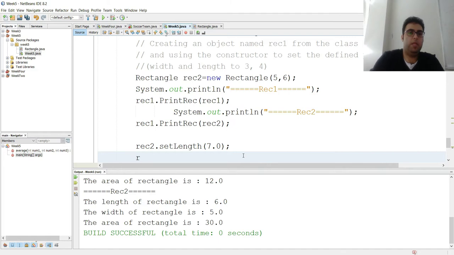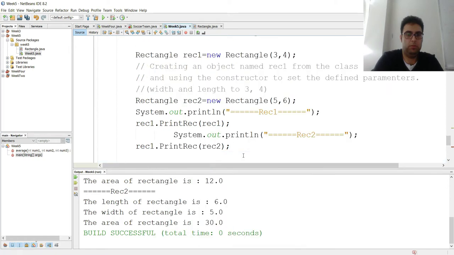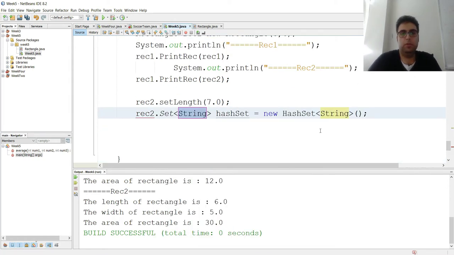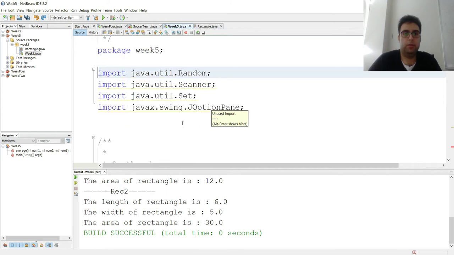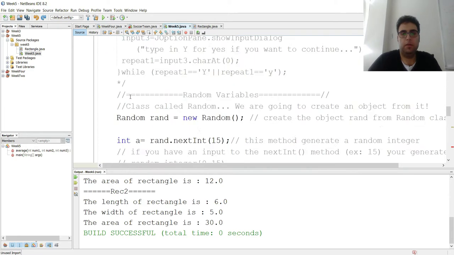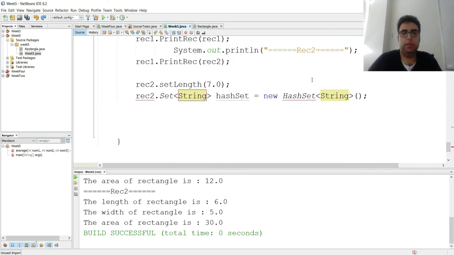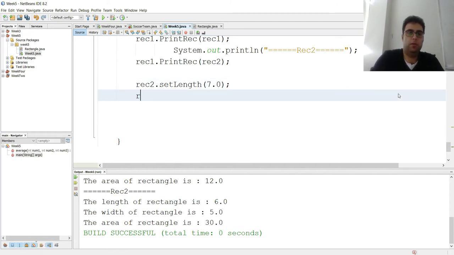And now, oh, come on. Apologies. Here we go. Get rid of that. Not all the time shortcuts actually. So rec2.